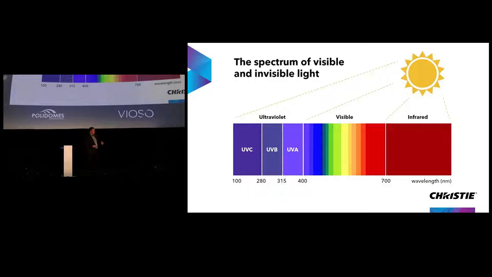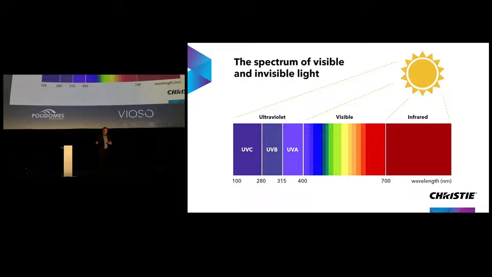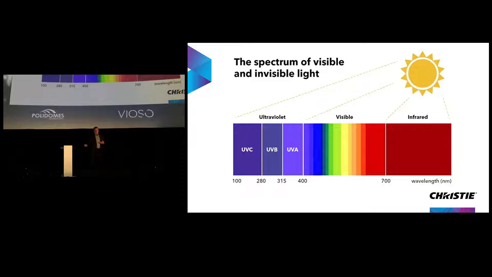Just as a recap, when we're talking about light that comes from the sun, we typically break it down into three categories. You have infrared light, which is the longer wavelengths — this is the heat you feel when you stand in sunshine. You have visible light, which typically runs from about 400 nanometers up to 750 nanometers — this is the light we see every day. And then UV light, which is shorter than 450 nanometers.